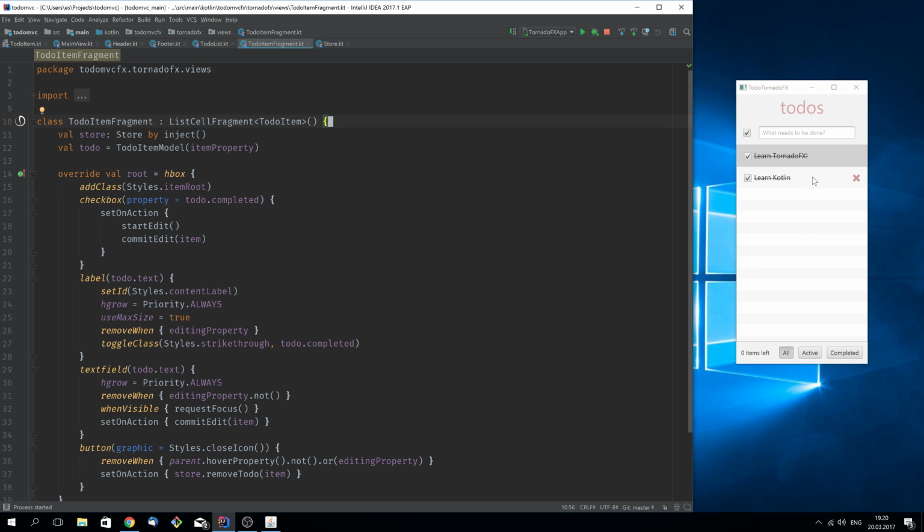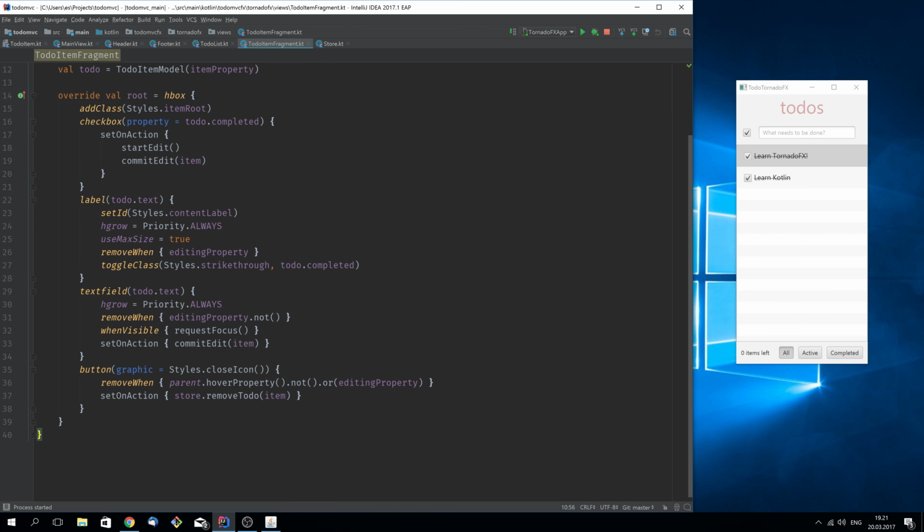And if you know how cells work in JavaFX, you will know that you have a function called update item, which will be called whenever a cell is supposed to represent a different value. And whenever that changes inside a list cell fragment, the item property will be updated. So the value inside will contain another item or null even.